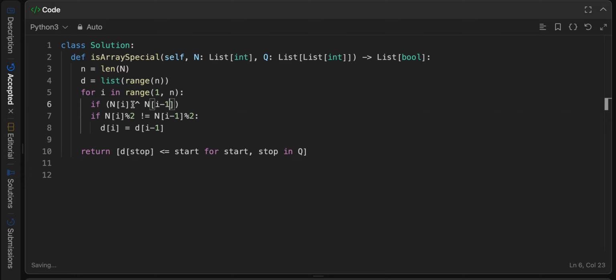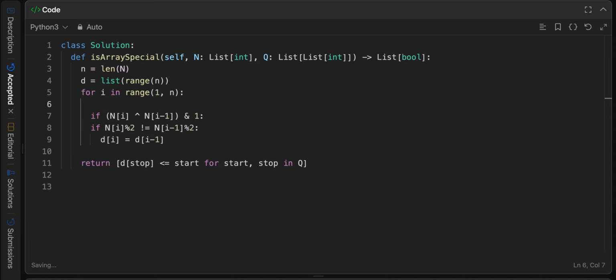So if we have an odd and an even, and then we perform an AND with it, it'll be true, and 1 and 1 will be true. So that means we go in here.